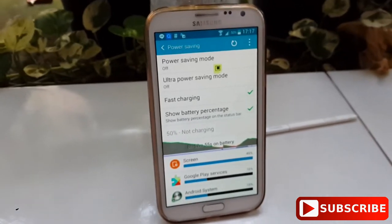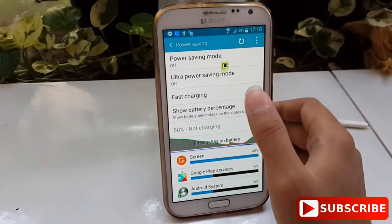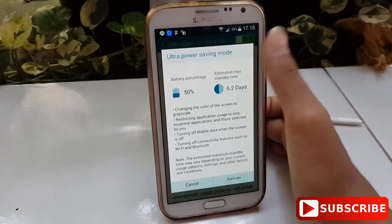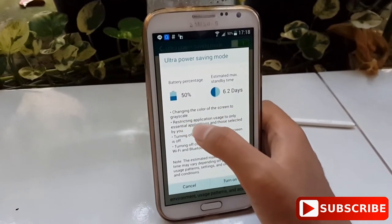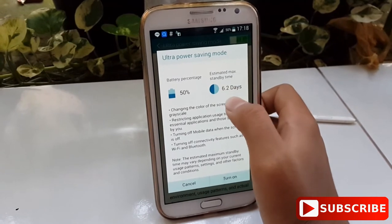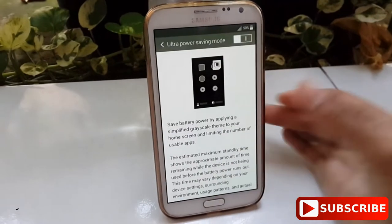It's power saving. The power saving menu is new. You got ultra power saving mode, the power saving mode, the fast charging, show battery percentage. The fast charging does not work. The ultra power saving mode is just like, it's 50%. It's changing the color picking to the grayscale, restricting application usage to only essential applications and those stated by you, and at the minimum. So the estimated max standby time is 6.2 days at 50% battery. You can turn it on.